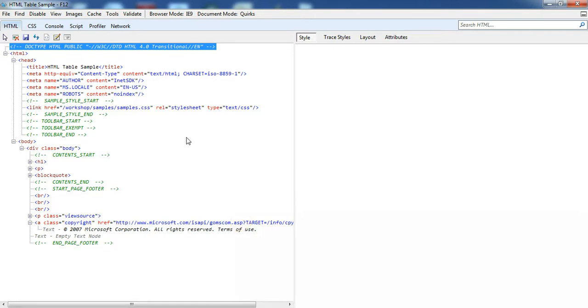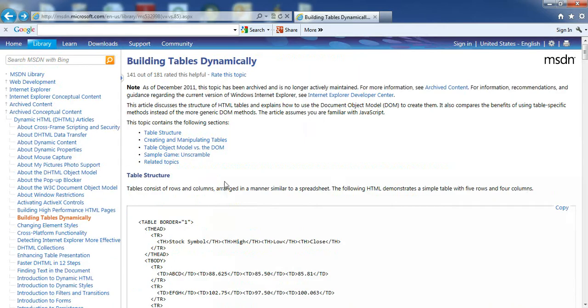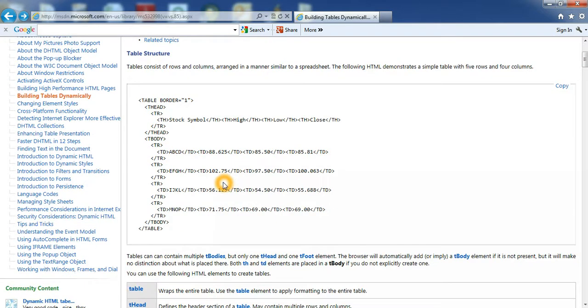All right, and we don't have to worry about that if we do it dynamically. So there's a difference between creating a table dynamically and using a table object model.